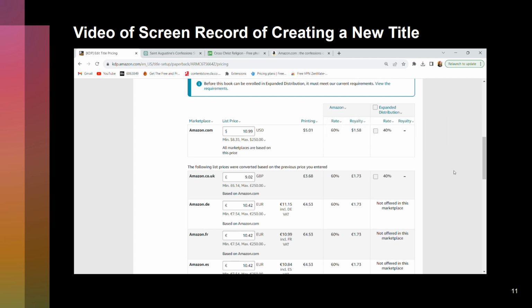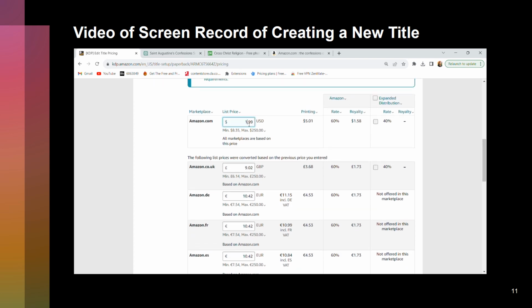Okay, just leave expanded distribution. I typically do that because when you click expanded distribution, the royalty it generates for you is very little, and when you select it, you don't really have control over how your book is sold or the quality. So I prefer to always just leave it on Amazon. Let Amazon KDP staff themselves handle the printing and distribution, and let your royalty be fixed at $158.